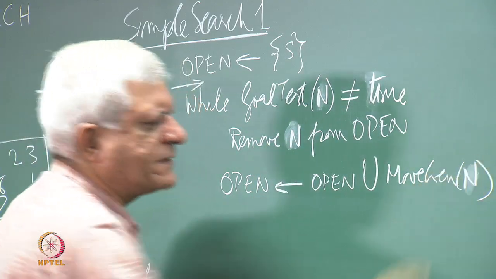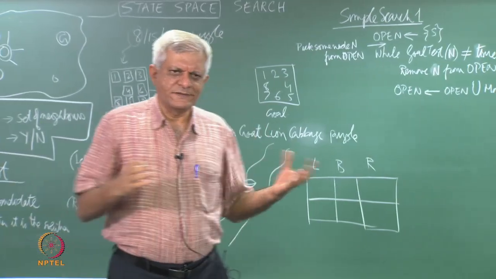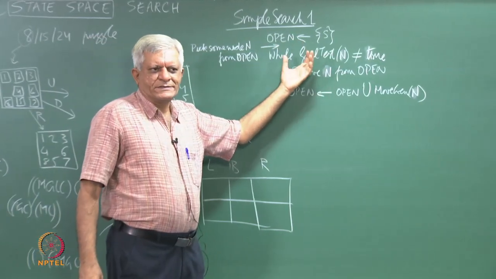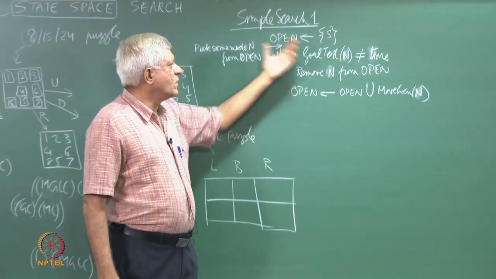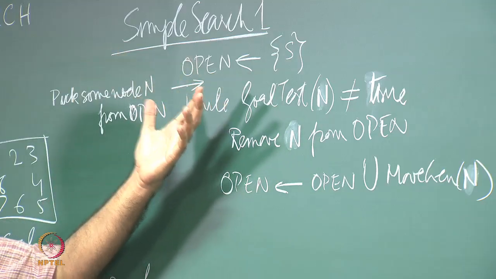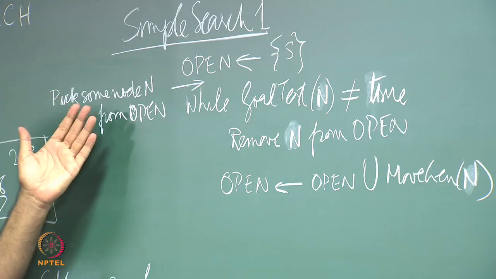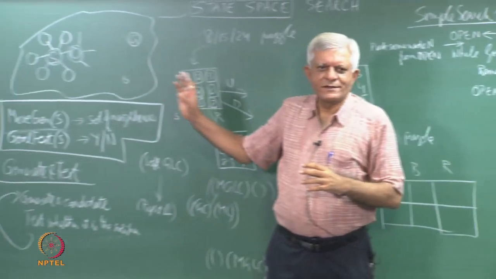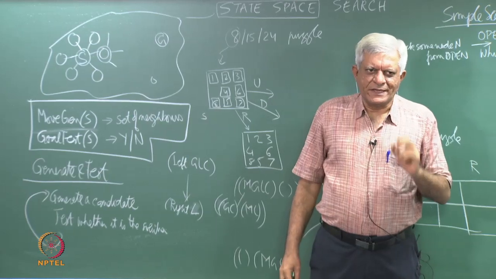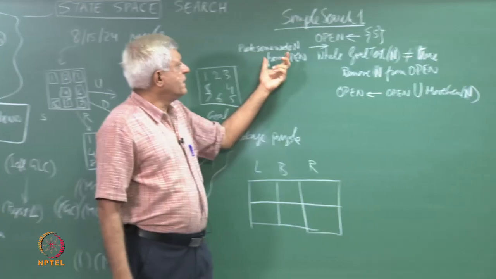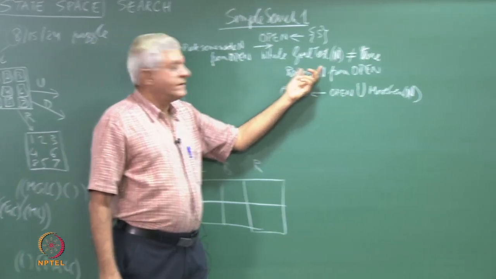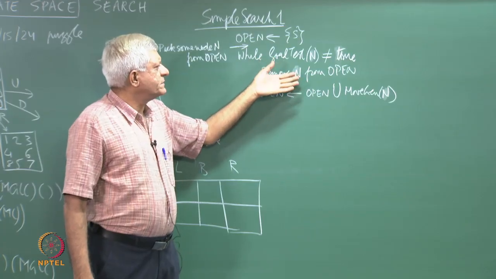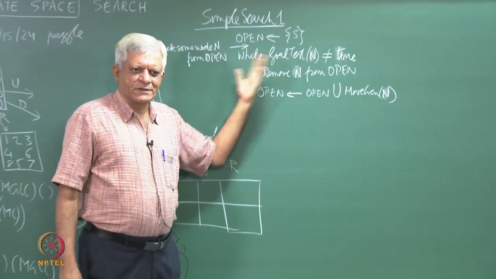Because we are not only talking about the start state, but of any node that we pick from this set open. So, what is the refinement of this algorithm? I create this open set called open, in which I put the start state to begin with, and in general my algorithm says pick some node. We are calling it a node because we have already started thinking about this as a graph over which we are searching. So, each state is a node, pick some node n from open, test whether it is a goal state. So, the generate and test idea. If it is true, then we should return, we have found the solution.